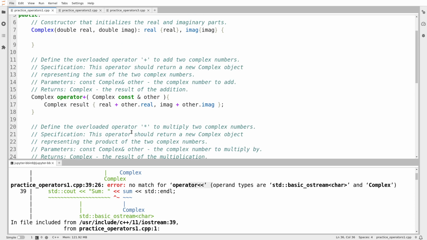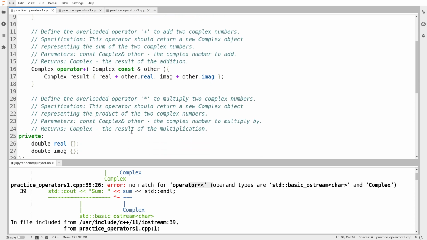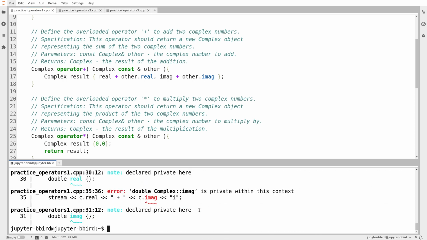Let's go and do the multiplication operator on our complex number, or at least write something so that the code compiles. When I multiply two complex numbers, the result is a complex number. So I'll do multiplication, and it takes a complex const reference other, and then I'm just going to return nothing here. I'll just say complex result, and have that be 0, 0, just so that this code will compile and run. Okay, return result. Let's just see what happens if I compile this now.